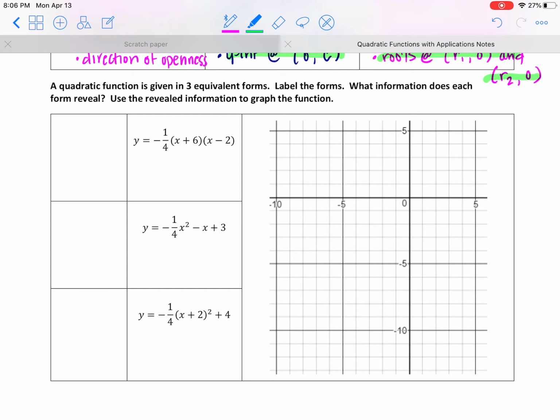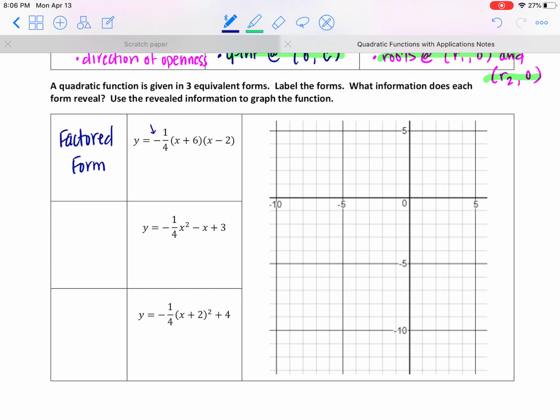Okay, so not that you might in a real situation be asked to do this, but I gave you here 3 equivalent forms. This is the same quadratic function, but one's in standard form, one's in vertex form, one's in factored form. And because you have the equation in all 3 forms, you should be able to graph this without having to use any technology, although your technology should be able to verify for you. So if you want to pause and give this a shot, we're looking here at the factored form.